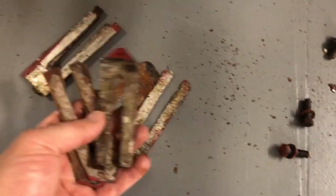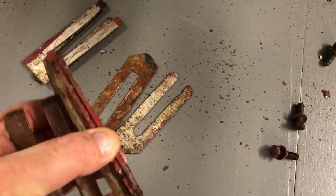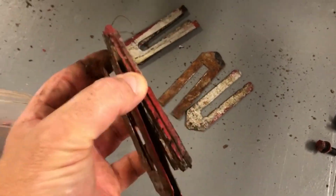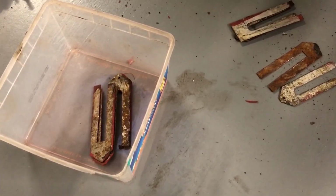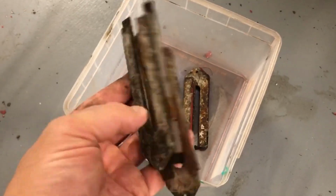There's a great big pile of them, so I want to make sure that I clean these up and reuse where possible. But you can see how much setup each one of these cars needed out of the factory, because it's hardly like a mass production thing where each one is the same. Each car would be slightly different, and so you need to get the bonnet clearances and everything just right, and that's unique to each car.